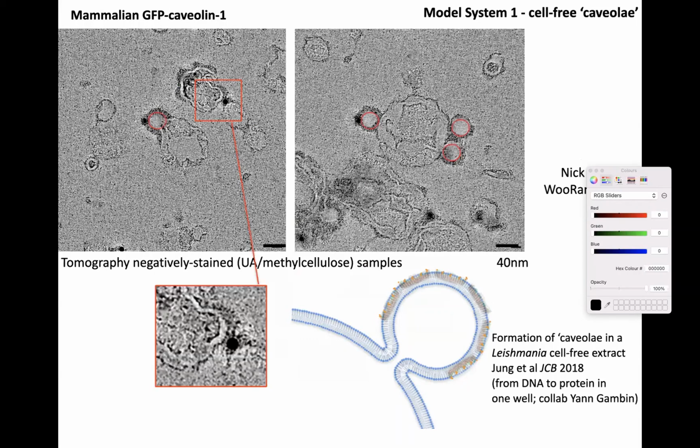And I hope you can see here, this is actually tomography of a negatively stained sample. So even though this is negatively stained and a very thin sample, the tomography allowed us to look at high resolution. And you can even see this GFP caveolin. You can see it's actually concentrated where these buds are. So this technique, this is embedded in a methyl cellulose layer, is actually allowing you to see a GFP tagged very small protein without any other label, although we have a couple of gold particles there.